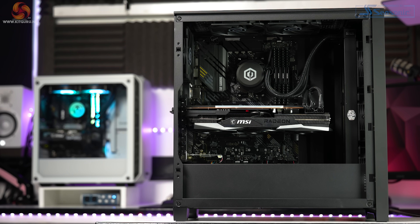I aired my concerns with them, but CyberPower are confident enough that nothing will go wrong, and as such they are offering that five-year limited warranty. What do you guys think of this? Would you be happy to receive a nearly £3,000 system packaged like this? Let us know down in the comments.